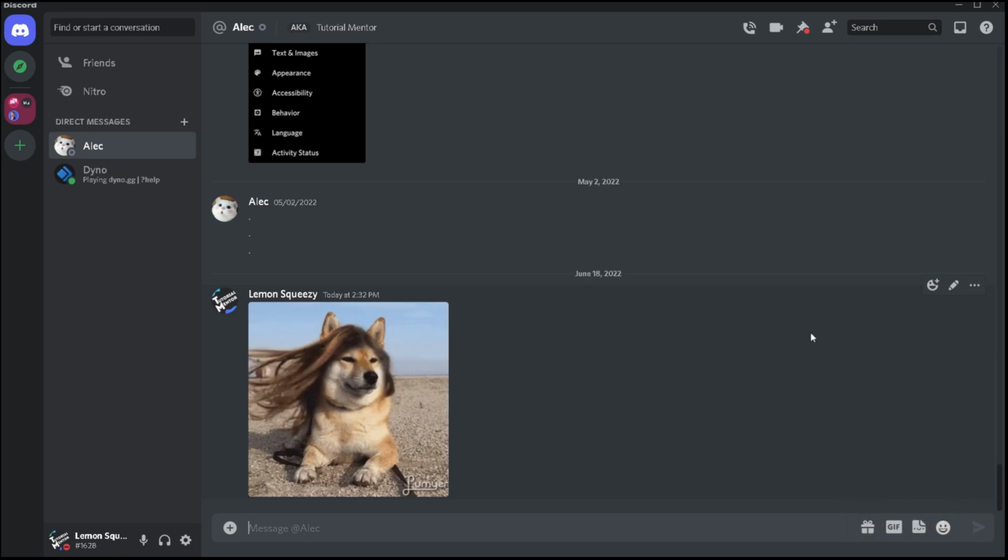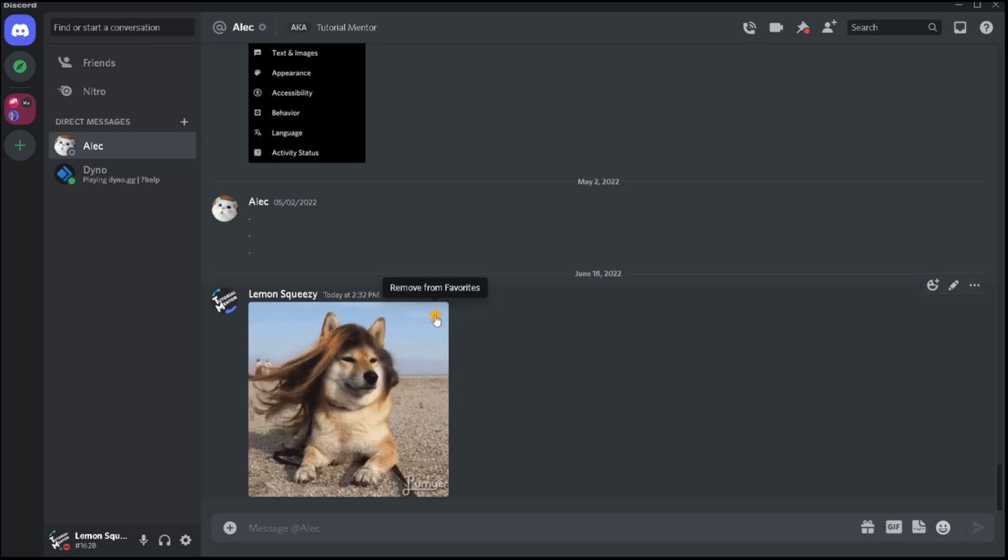Now, a cool thing to keep in mind is that let's say your friend sends a GIF that you like a lot and you actually want to save it. What you're going to have to do is move your mouse cursor on that specific GIF, and at the top right corner you're going to see a star icon. Now once you click on it, it turns gold. That means it's added to your favorite section.